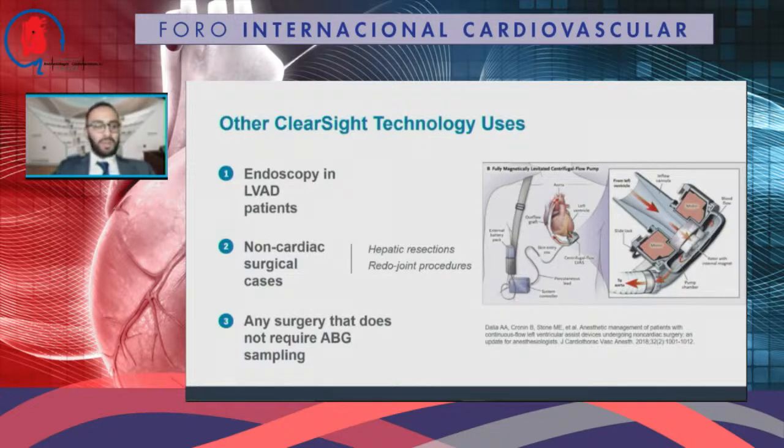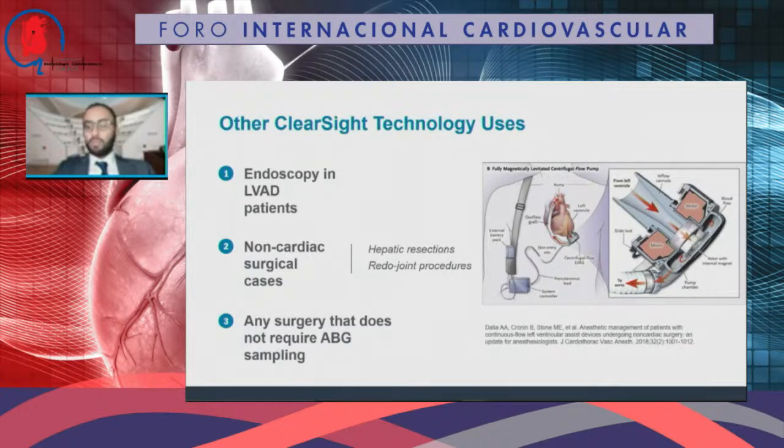One of the places I noticed where we had some trouble with invasive arterial line was endoscopy patients, specifically those that have LVADs. And so as we know, at least in the United States, the number of LVADs being implanted increases year after year as the technology improves and as the bridge to transplant or destination therapy, we are seeing more LVAD patients, specifically for endoscopy, as these patients unfortunately can have AVM malformations and GI bleeding, and so they may need to have a colonoscopy or an EGD.